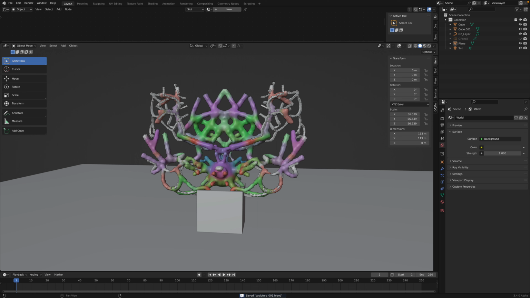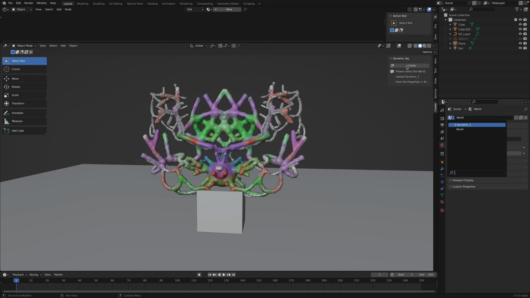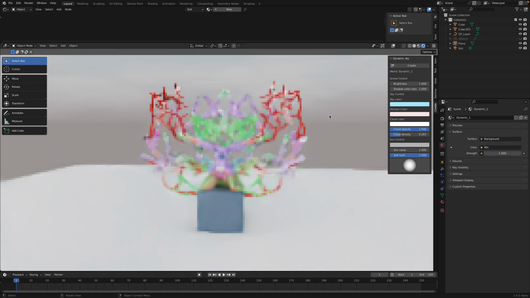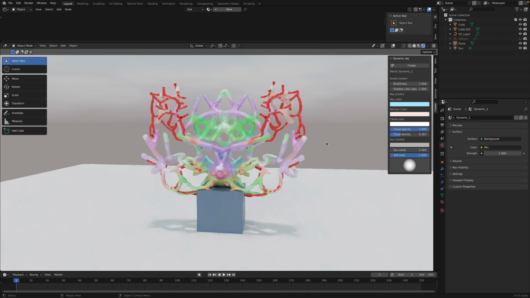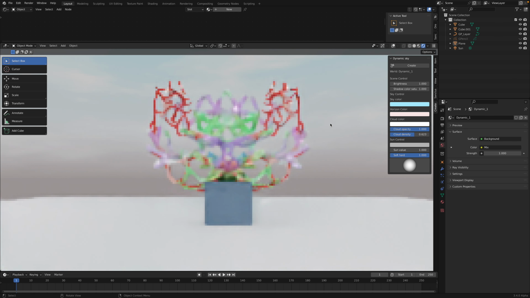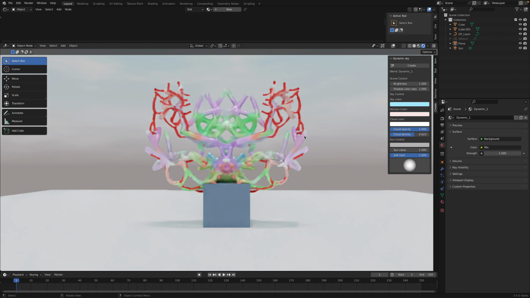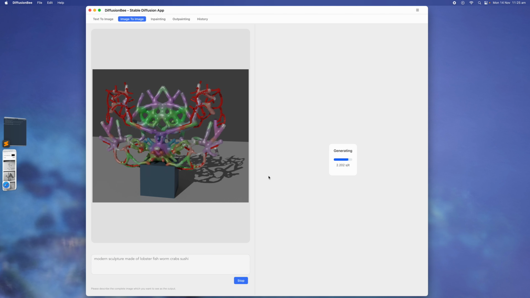Let's create a sky. Remember this trick, dynamic sky, and just simply switch to this mode, and we have a sky. I need to improve this workflow. We can have a more realistic sky, but this is pretty good. You can maybe write down your signature here. Let's say this could be the reference for the AI. Save. Back to this guy.